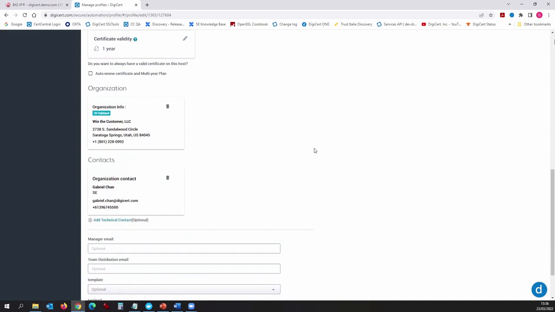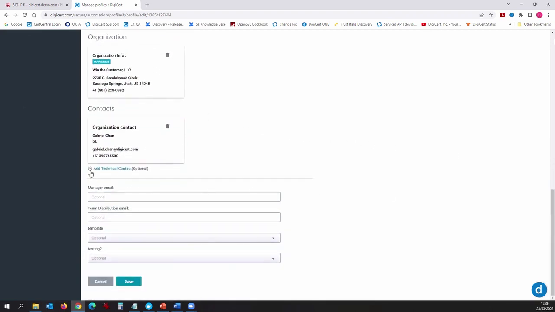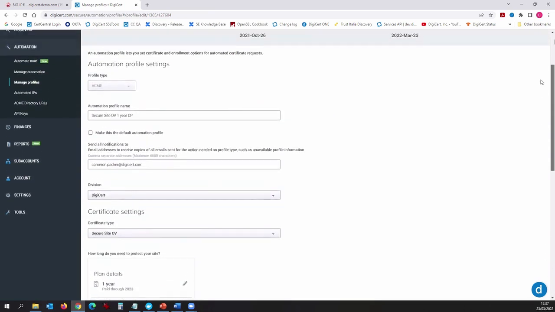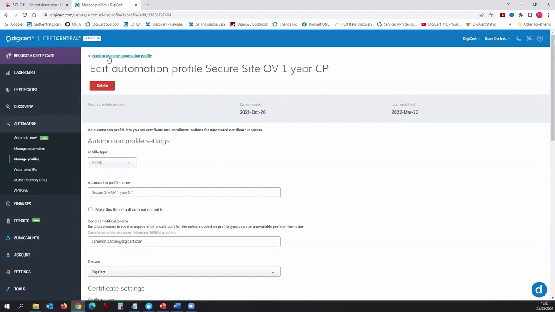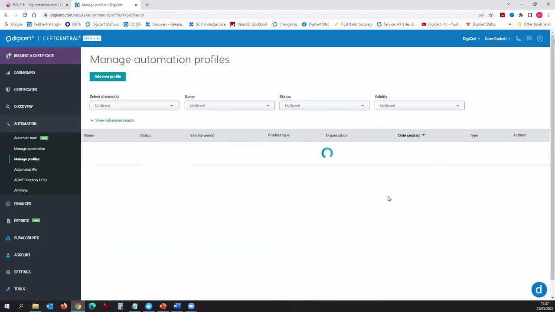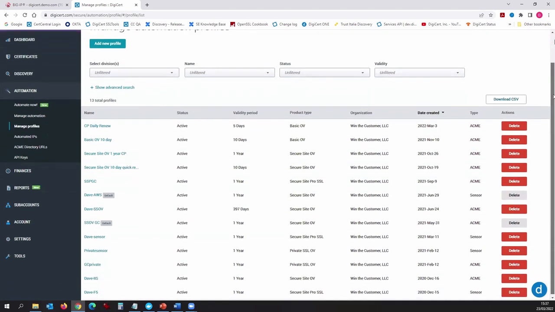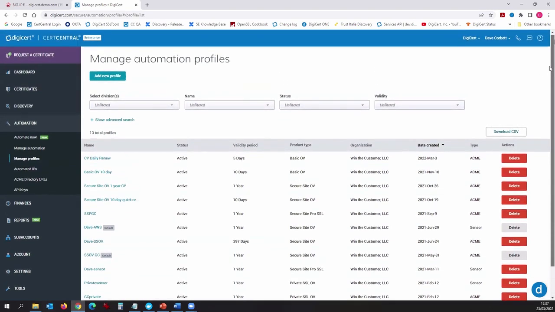Also in here, you're going to see information about the organization, about the contacts. You can add more contacts if you want to inside this profile. And also we have what are called custom fields here, which are normally optional fields where you can get more information about the order. So that's what's in the profile. Typically, you wouldn't have that many profiles, maybe two or three. In our demonstration account here, we have a dozen or so, but normally you wouldn't need to have quite so many.